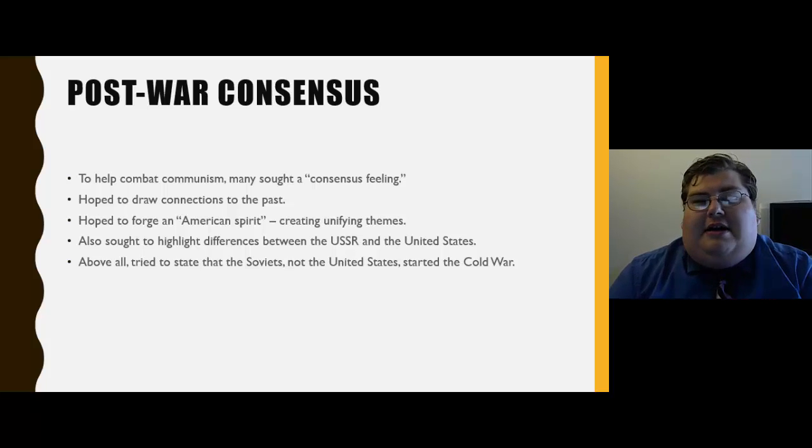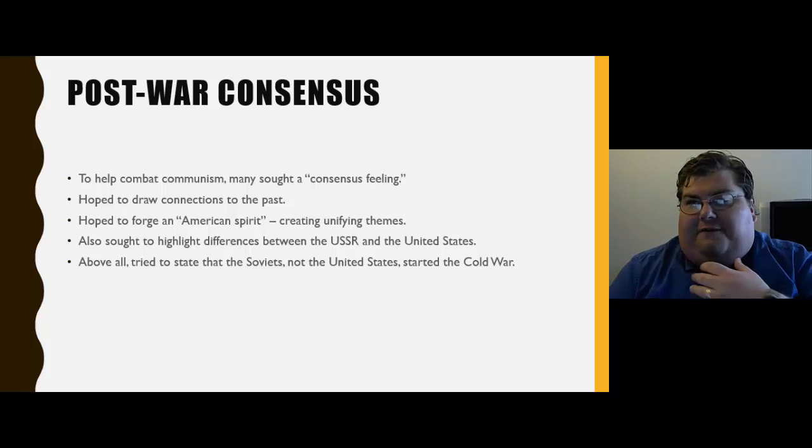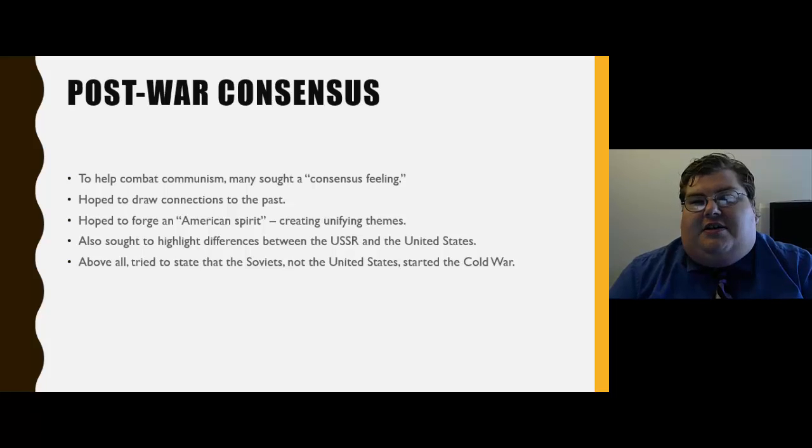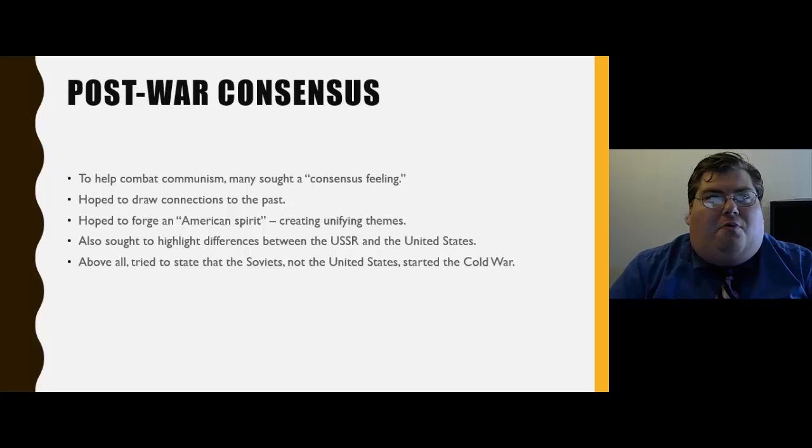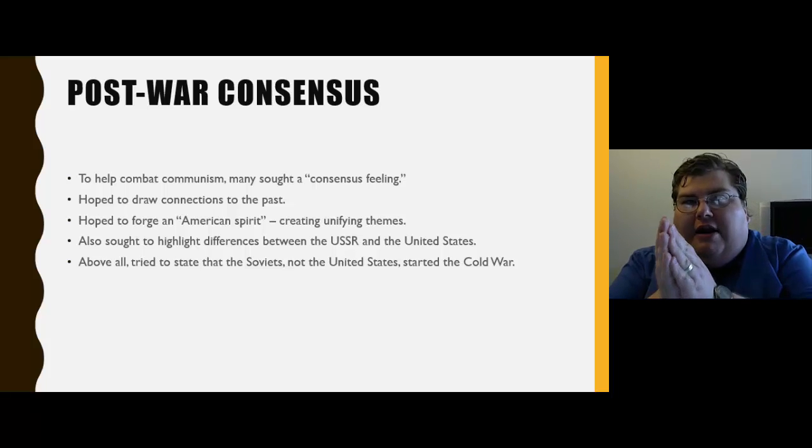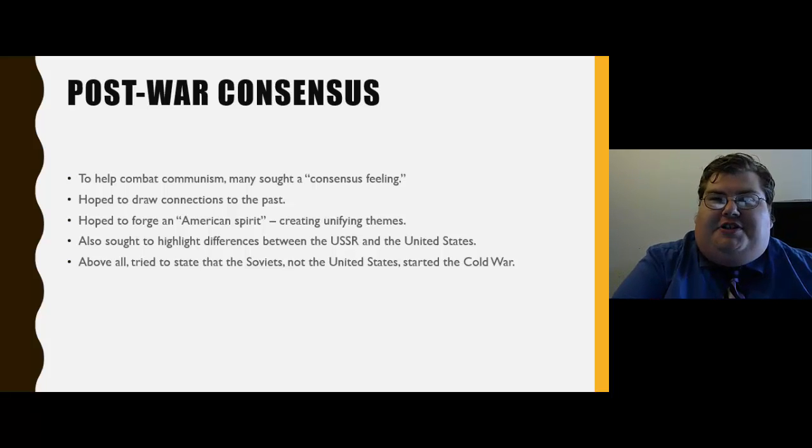Number two, under God in the Pledge of Allegiance was put in there by executive order in the 50s for two reasons. One, it was a way to highlight a difference between the United States and the Soviet Union. After all, if we, the free world nation, are under God, we are implicitly saying that the Soviets are not, that the Soviets are bad. And especially since the Soviets had no state-sponsored religion, the Soviets were officially anti-religious, we're playing, okay, if the bad guys are anti-religious, we're going to play up our religious feeling.